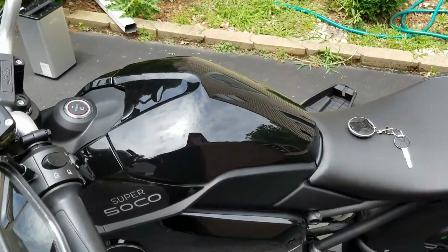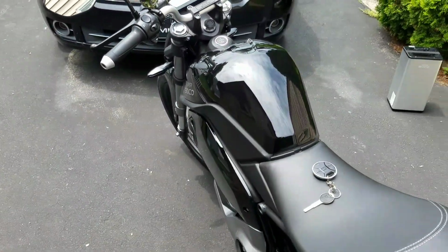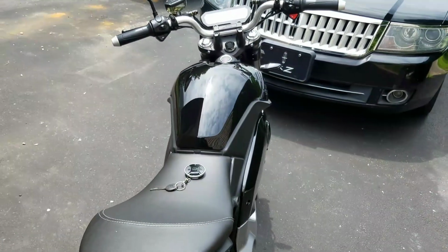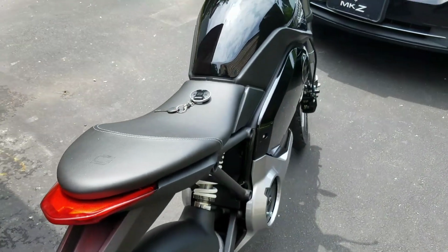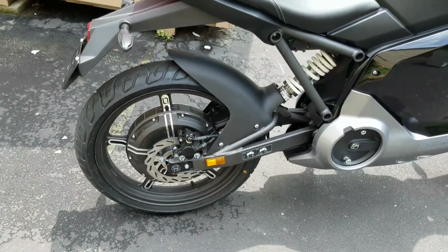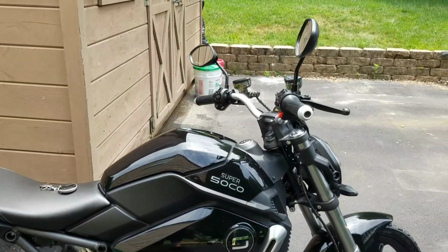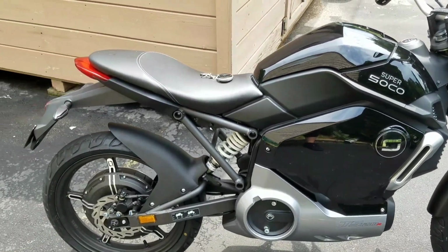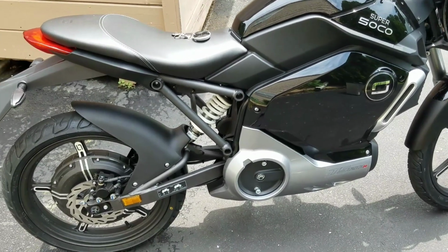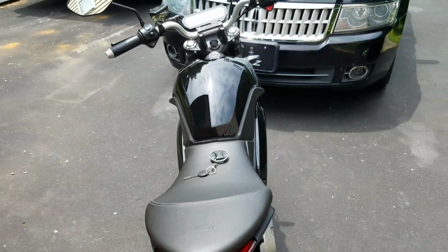You can only have one battery plugged in at a time, but once I figure out how to store both of these, as I'm riding, if one starts depleting, I can just pull over, unplug, and plug the other one in. Just have it charged up and ready to go. Takes about 6 to 7 hours to fully charge. Has disc brakes. And overall, it's really nice. Like I said, it's $1,250 for the bike. I will put the address where I got it on YouTube, and $700 for the additional battery.